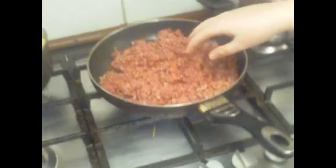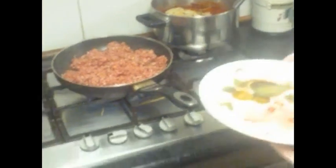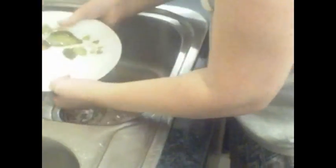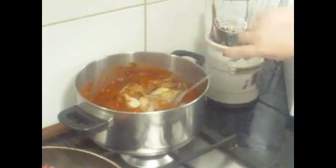So it's not stuck in. I had to put a bit extra mince in because that pan was getting a bit too hot. We need the mince to cool it down. So I'm just going to rinse this off in the sink. Just drain up now. But yeah, so we're just going to stir our onion and our tomato and our sauce in.